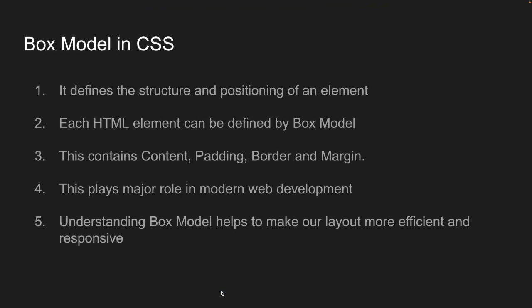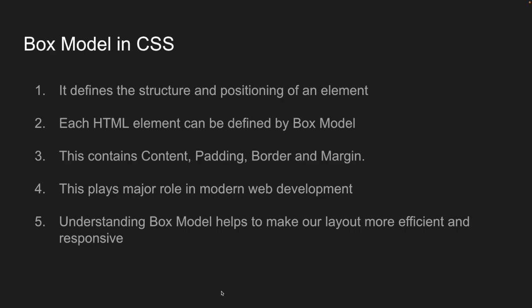So let's understand about box model. It defines the structure and the positioning of an element. Each HTML element can be defined by box model. That means every element whatever you are writing on the web page will have a box model. This box model has been classified into four parts: content, padding, border and margin. And this plays a very major role in our modern web development. So let's understand how this box model helps us to make our layouts more efficient and responsive.